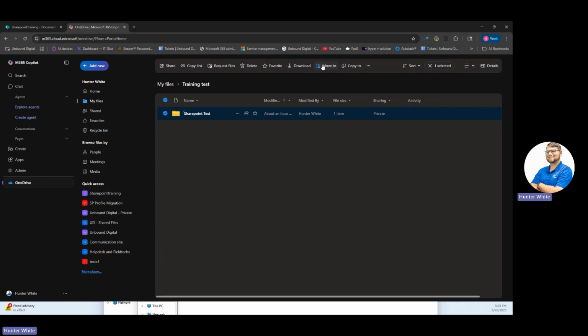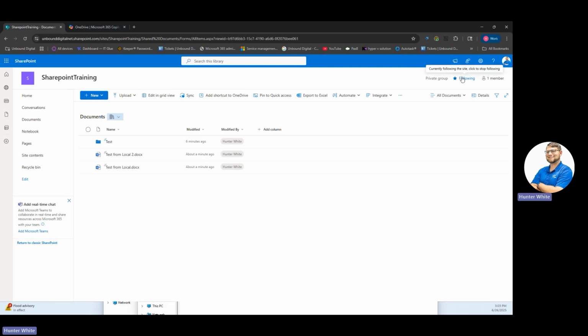Now, it's important to note that, earlier on, you need to make sure that syncing has been on for a while. If not, you won't be able to see these options until you've done so and given it at least about 15 minutes plus.